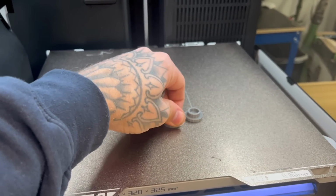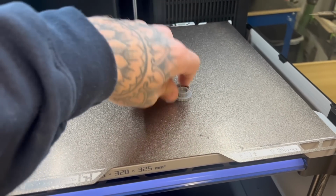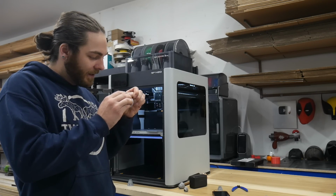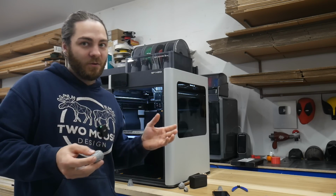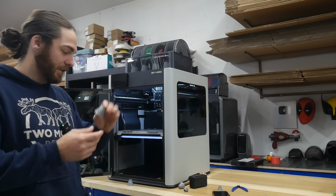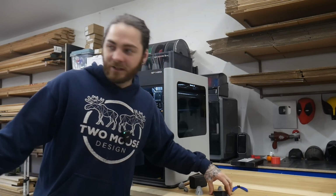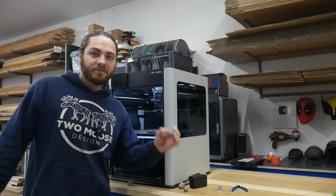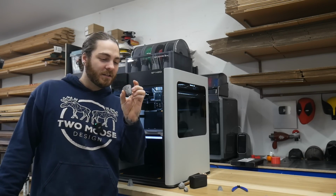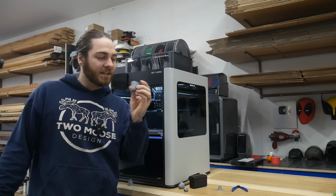I also just ran these at stock numbers. I didn't change anything. That one's on there. Quality's decent. Could be better. I also didn't dry the roll. I just took it out of the bag and put it on the printer, and I didn't change any of the settings. I just pushed print. So let's see how these supports come off. And these are golf simulator tees. I'm building a budget golf simulator right over there. So these will come in handy. See how durable they are.